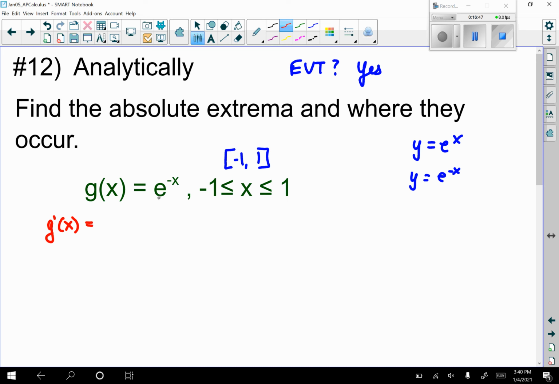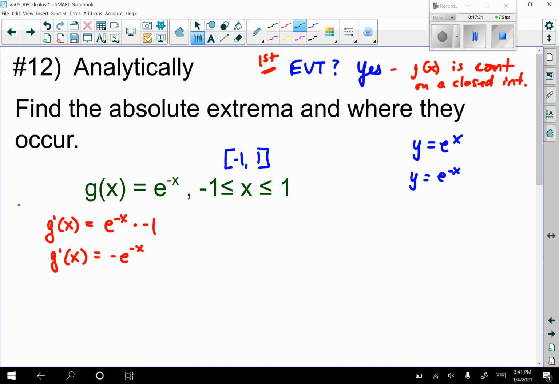So if you remember the derivative of e to the x, it's still e to the x times the derivative of x. So this becomes, in this case, e to the negative x times a negative 1. So we're getting negative e to the negative x as our derivative. So really, this is the first step we want to write out. And yes, we can explain why. So even though we answered it yes, we would say g of x is continuous on a closed interval.